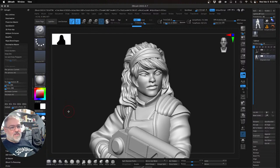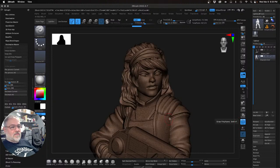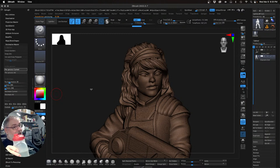Okay, so I'm still going to average this mesh, and we'll turn the line work back on so we can see what it's going to do. Right now ZBrush wants me to process this so that it'll be able to re-average this mesh, so we want to pre-process the current subtool. It's not going to take as long as it does to dynamesh it, but here's an opportunity to get some more water. Hey, stay hydrated, folks. That's an important thing.